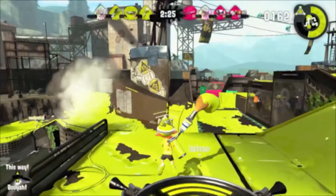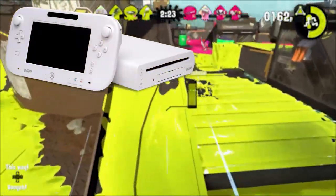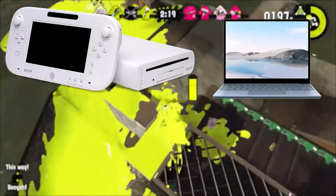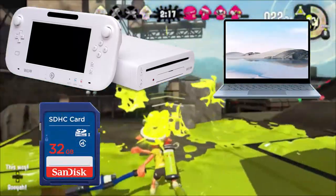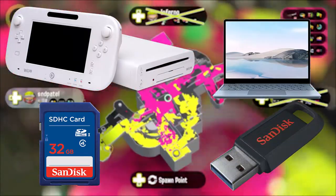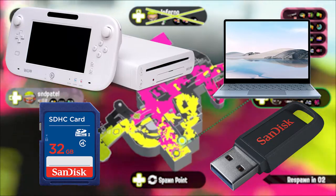Alright, so what you'll need for this is a Wii U console, does not matter the storage version. You'll need a computer. You'll need an SD card. And the option of a USB storage device. This is so you have a decent amount of space that you can dump your games to.